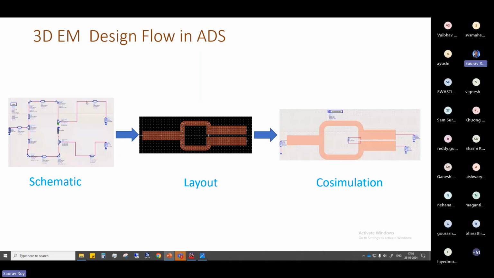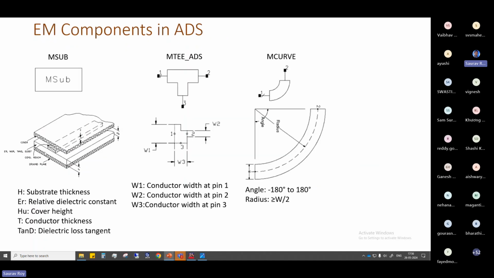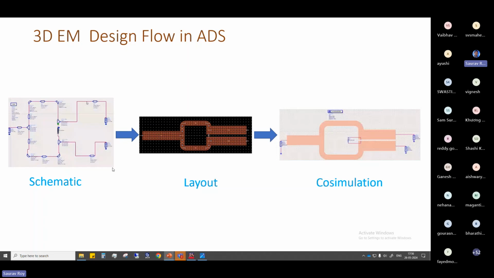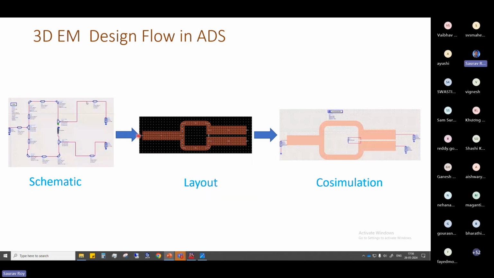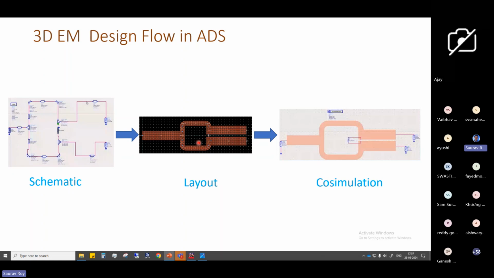Now in the schematic, there is an underlying equation running. Whenever you run the S parameter simulation, you can see the S parameter results only in the left side schematic. But as I told you, this is not a 3D simulation, so it will not give ideal realistic results. That's why you have to move to layout. In the middle, I show you the layout, which shows how the schematic will look if you transfer it to an actual 3D design. That is called a layout, which shows the metallic traces on a substrate board. And now you can do a 3D simulation on the layout.